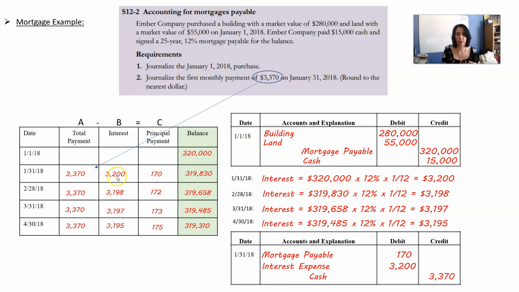All right, so what I'm showing you here, and now we will analyze this very briefly, is that interest goes down every payment. The reason the interest goes down is because you're always calculating off of a lower number, because as the principal goes down, the calculation goes down as well. The principal payment is going to get higher because you're going to be paying more towards principal with every payment as you pay less interest, because the $3,370 is fixed. All right, now you can see this over the life of any mortgage or any long-term loan. And I'm going to show you that in just a minute in the next video.